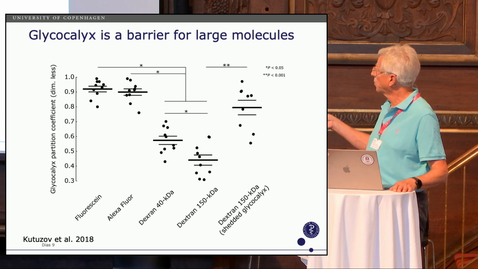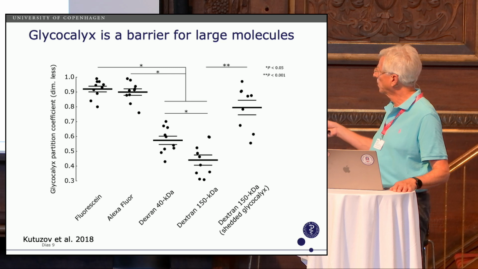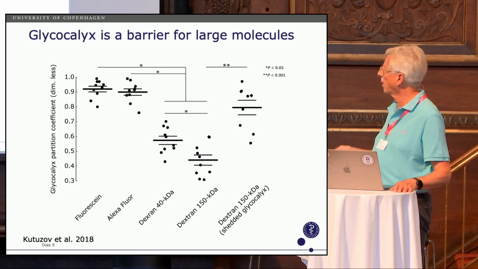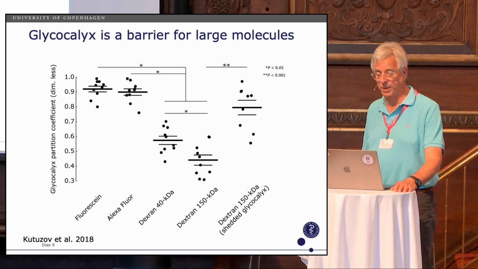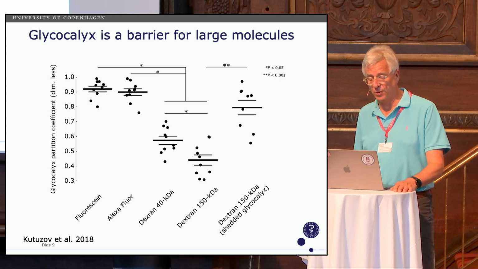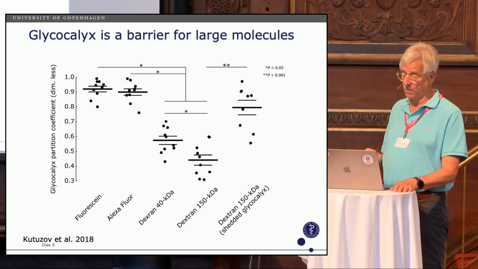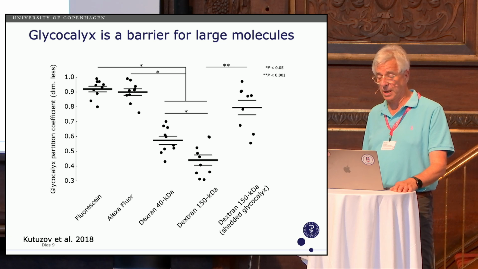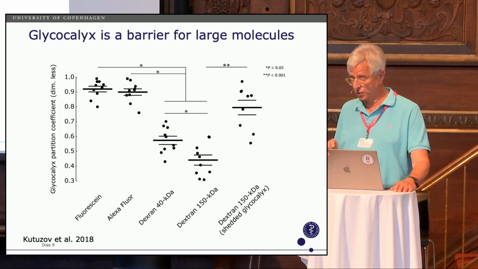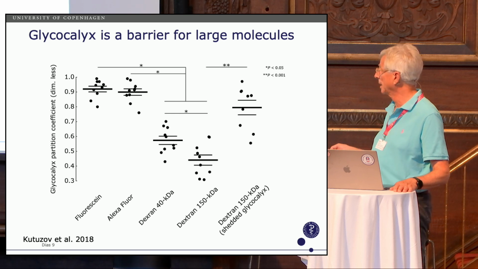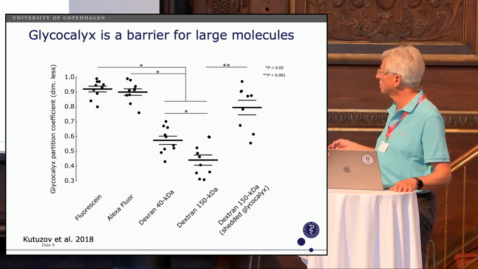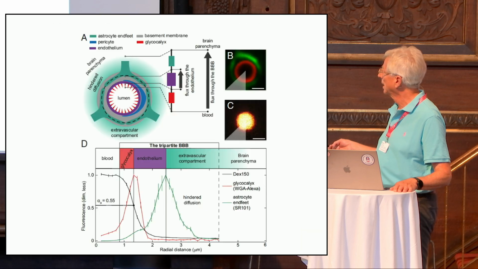For the small molecules, it's no barrier, but the higher you go in molecular weight, the more of a barrier it is, and the more of these big molecules will be displaced into plasma and will never reach the arterial or capillary endothelial cell wall. So it will never get to any receptor, it will never get taken up. You have to take that into account if you want to give the mouse or the human big molecules like monoclonal antibodies.